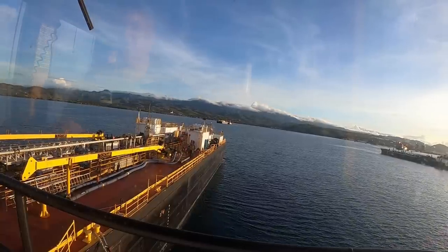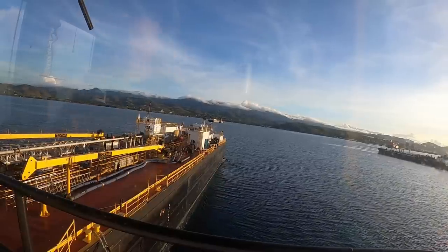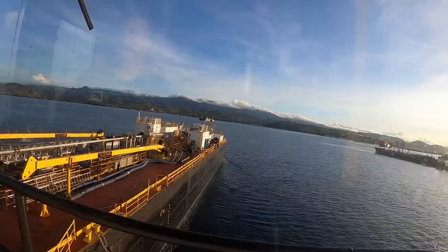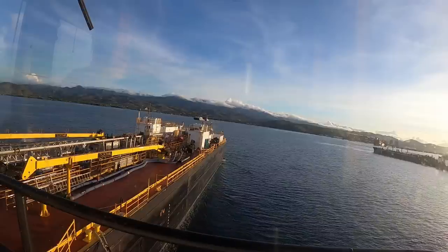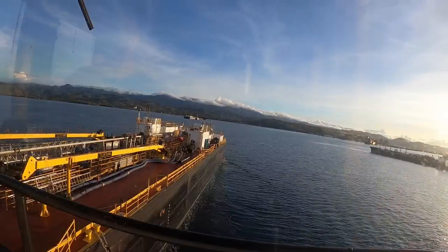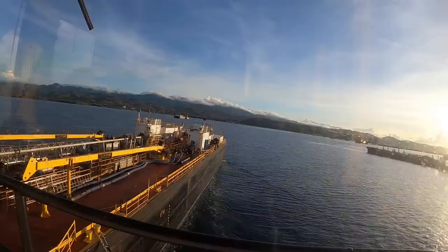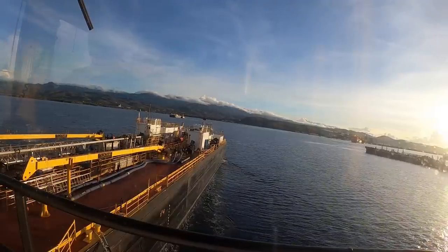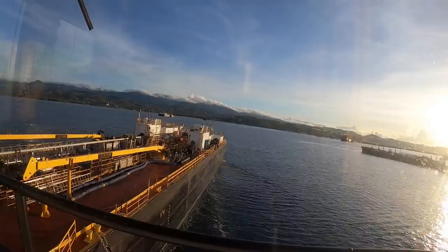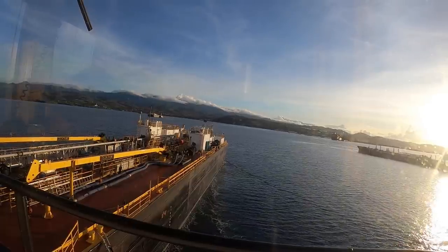Usually we've got plenty of time to do all this, but this particular time the pilot is in a hurry because he has a job at Ponce and needs the assist tug. This is a job where it's very nice to have the assist tug, and it's kind of written into the contract — we don't want to disturb what they do locally here. But this should be a relatively smooth job — no tricks, nice and easy.